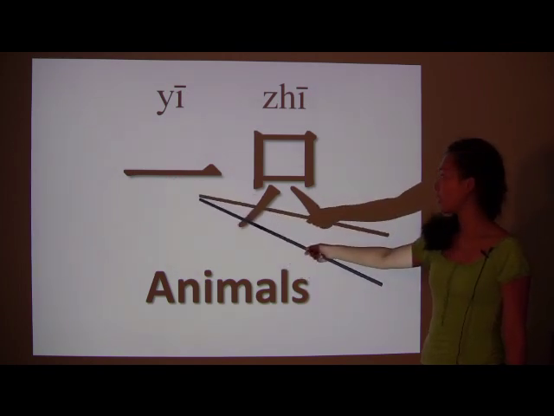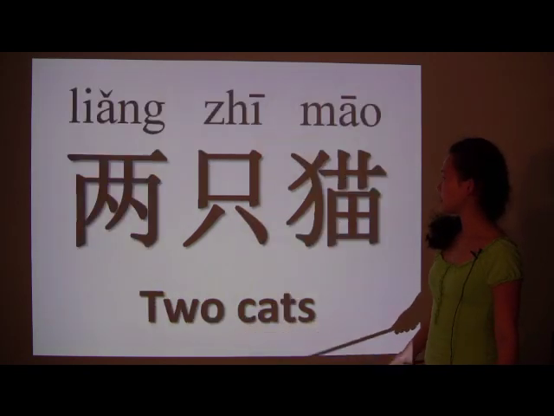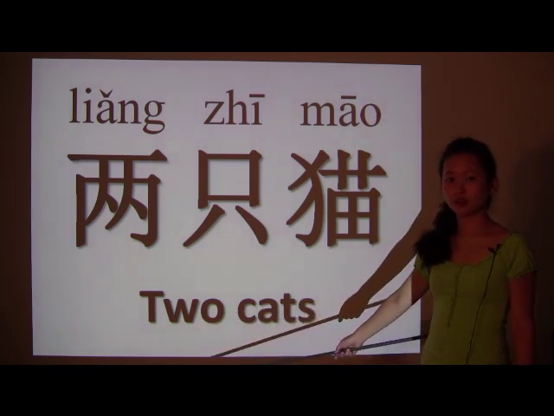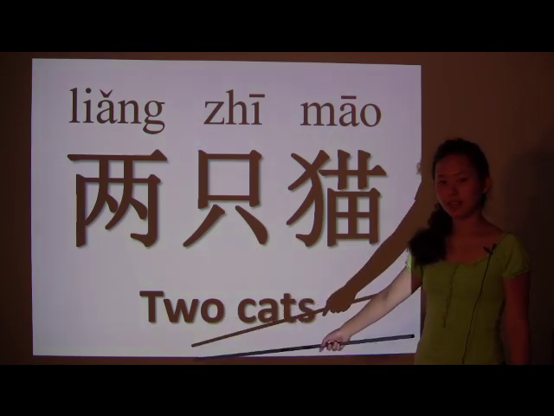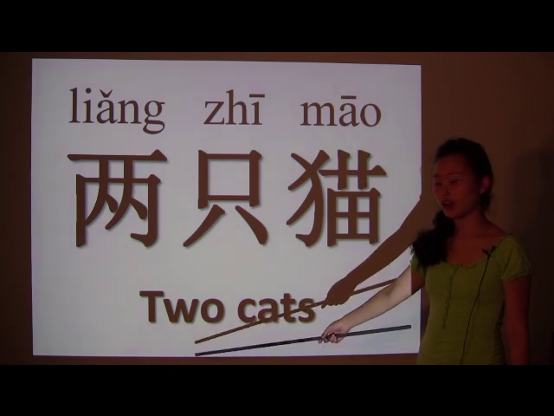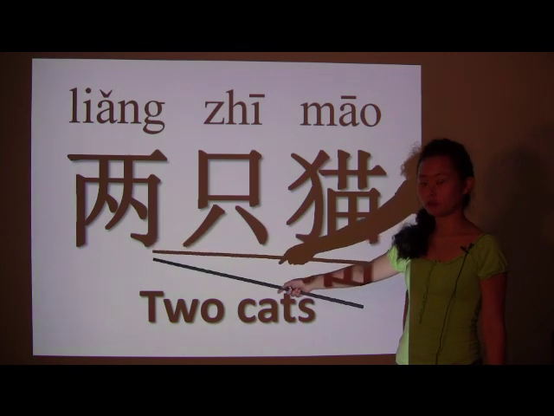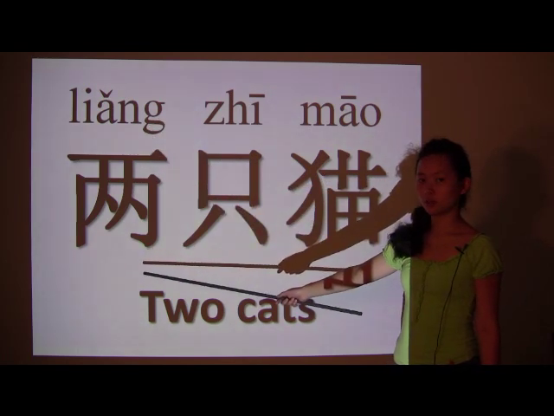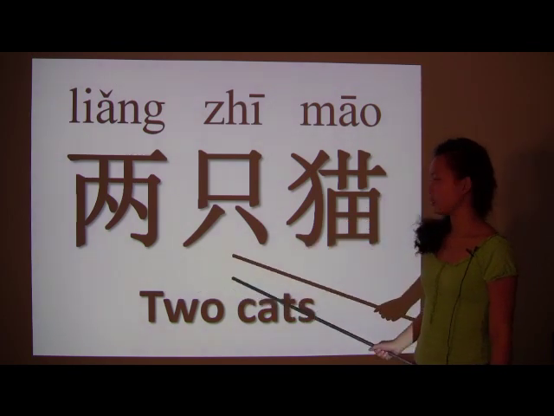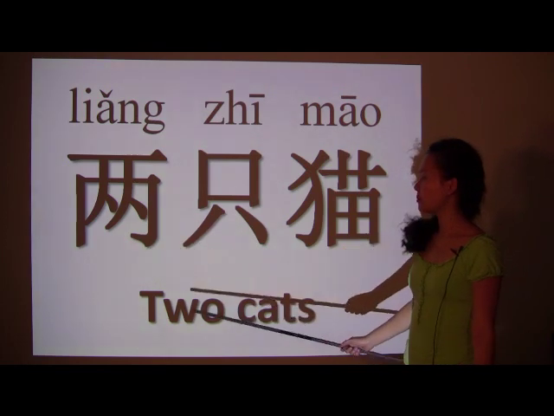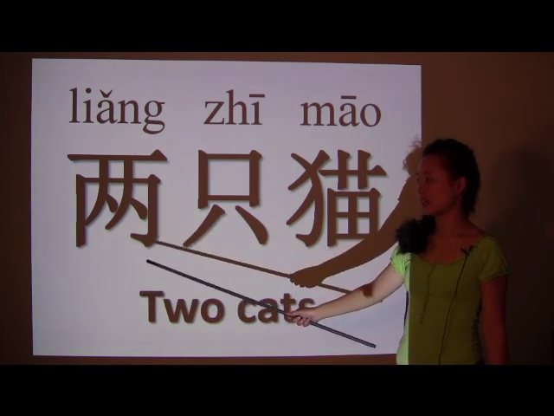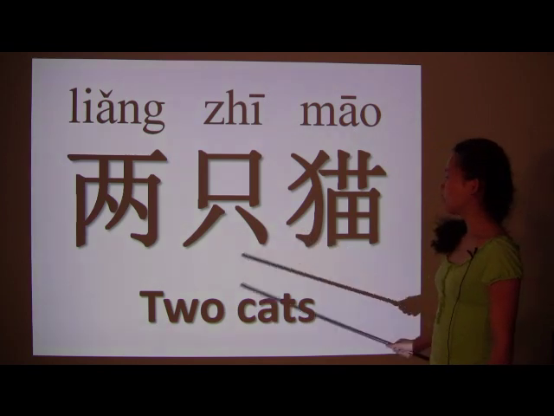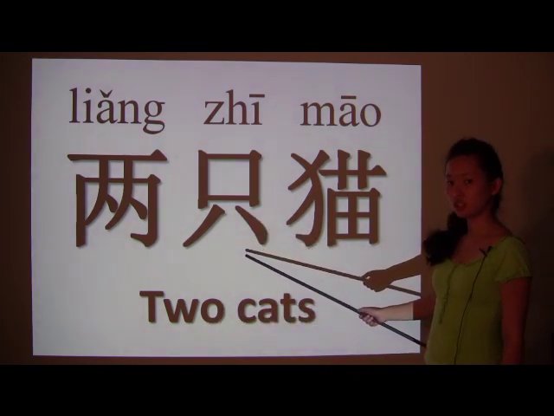So if you had multiple, all you would do is change the number that goes before the article. For example, if you want to say two cats — we know the article for animals is 只. And since you have two, you might think of using 二, since in numbers 二 is two. But in this case, it's a special form. You have to use 两. 两 is the form you use when putting it with articles — this is just a rule you have to abide by. So when you read it all together, you say 两只猫 for two cats. 只 is for animals.